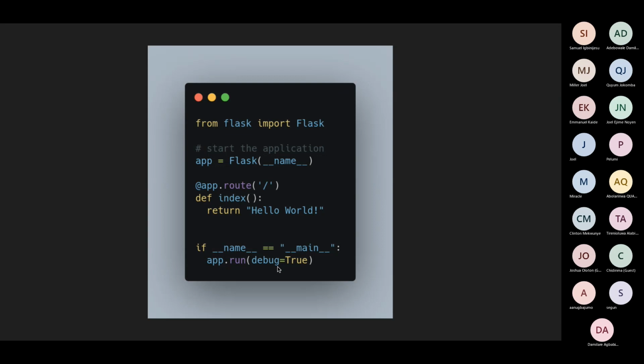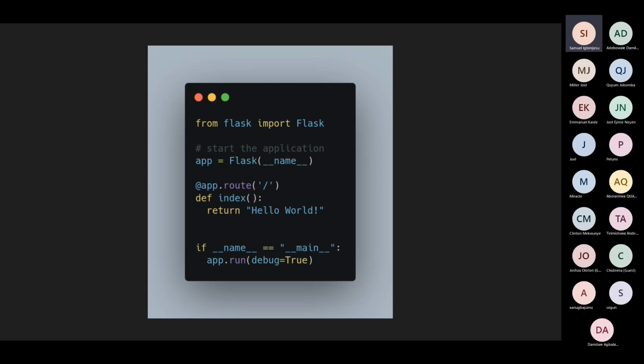When you are working on a web application, if there's any issue, you can easily go to your log and trace your issue. It gives you an error log and you just quickly trace it. If this debug equal to true is not there, it wouldn't give you an error log. It will just show you your error, but it won't log the steps of how the error was traced from the root of the error to the current situation.